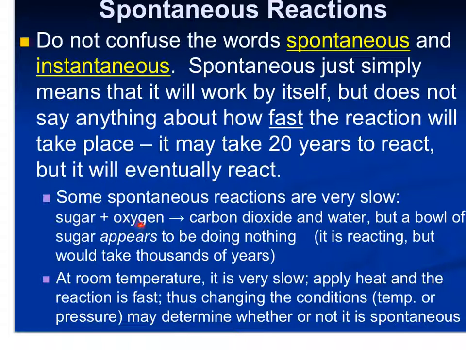So sugar and oxygen do produce carbon dioxide and water, but a bowl of sugar appears to be doing nothing. However, it is reacting, but it would take thousands of years for that bowl of sugar to completely react. Another example here is at room temperature. It is very slow. Apply heat and the reaction is very fast. Thus, a change in conditions, temperature, or pressure may determine whether or not the reaction is spontaneous.